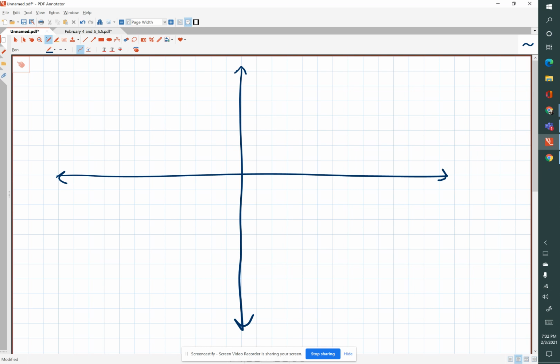So our first equation was y equals 4/3 x minus 6. So we're crossing the y-axis at negative 6. And we have a positive slope of 4/3. So up 1, 2, 3, 4, over 1, 2, 3, and again up 1, 2, 3, 4, over 1, 2, 3. So this is our first equation. Let's choose a color. Let's choose red.